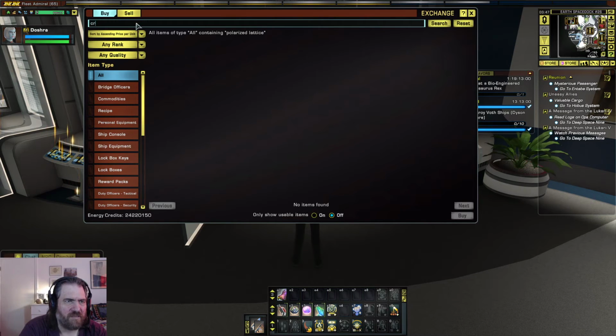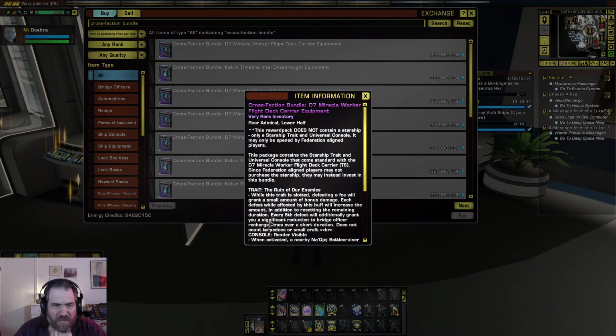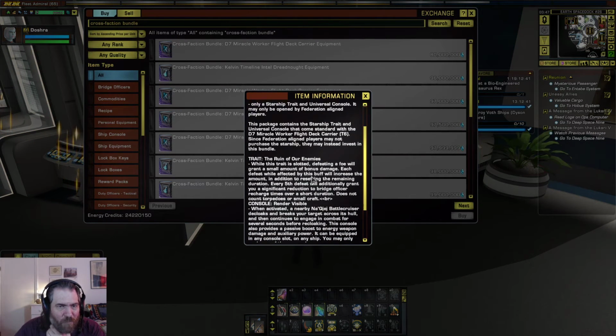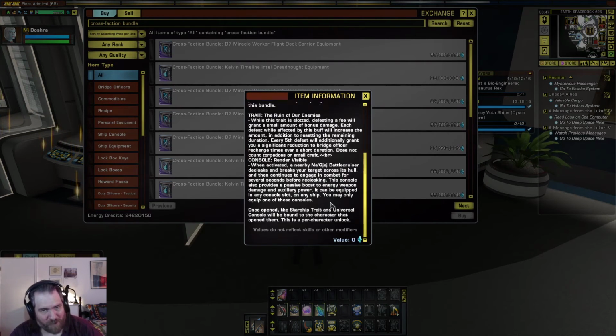If you've got a boatload of money, you can look for the cross-faction bundles, which will have some useful stuff in them. Like the D7, like this one here has the trait Render the Ruin of Enemies, which is a solid ship trait, and Render Visible, which is a console, boost energy weapon damage and aux power, and you can also basically smack someone around with it by forcing a Klingon battlecruiser decloak and ram your target, which is kind of funny.